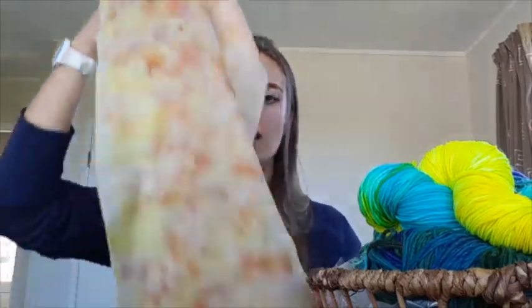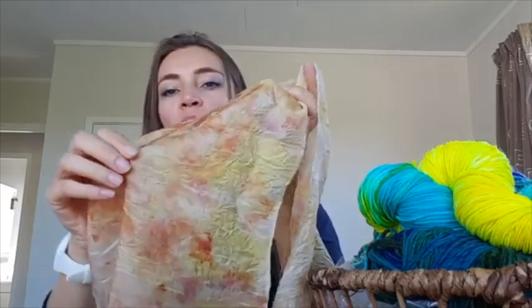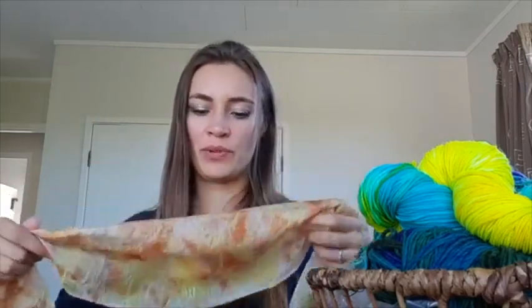I have to say that I have never worked with silk before, and it's such a light, airy fabric, which is so much fun to play with. And I actually was hoping that it would be much brighter because, of course, the flowers were much brighter. As you can see, these yellow spots are the onion skins, which worked very well. And the rest are some flowers. I think for the first experiment, though, it's pretty perfect.